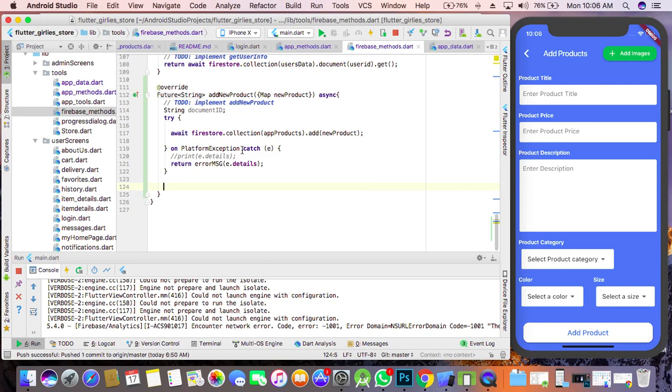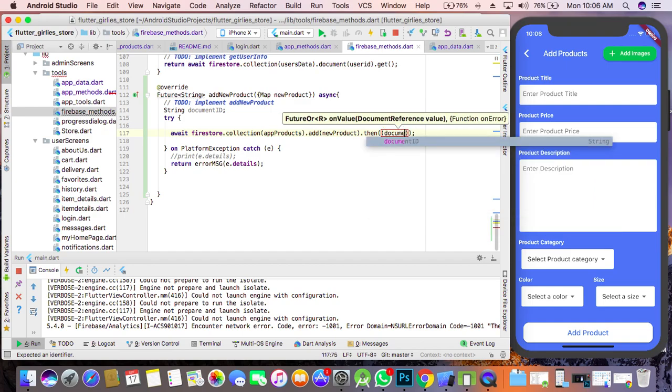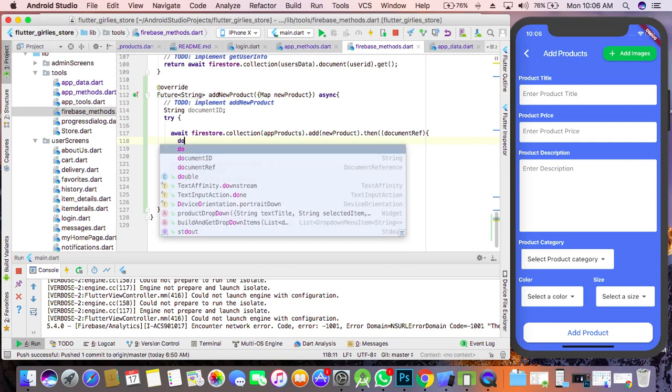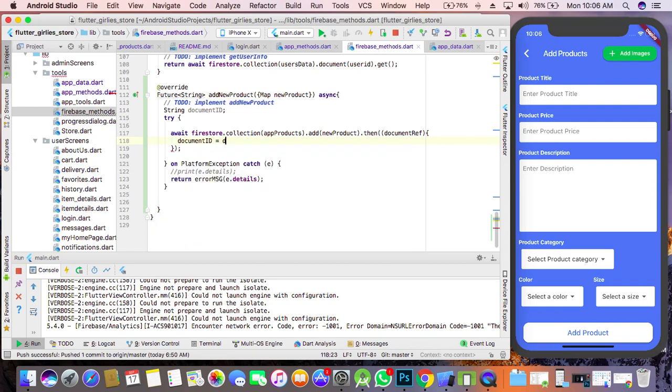Okay, now let's dot then. Now this then is going to take in a document reference. Now this document ID will be equals to document reference dot ID, the document ID. Document reference dot document ID.